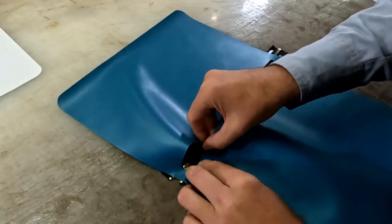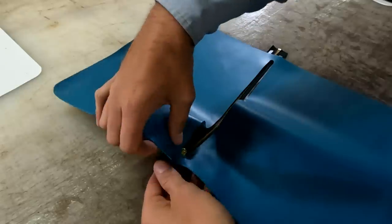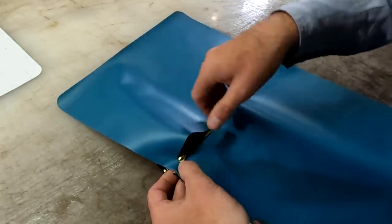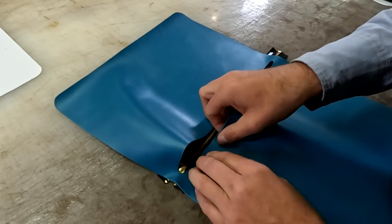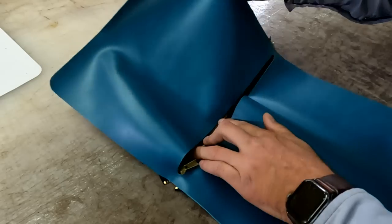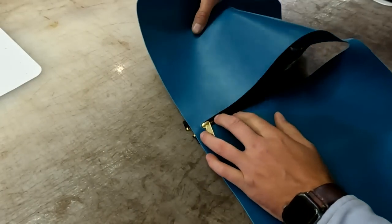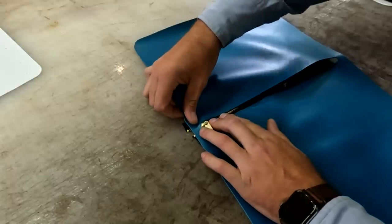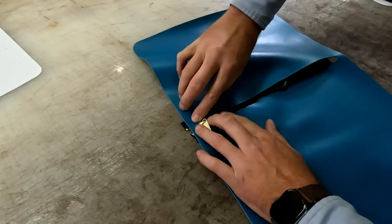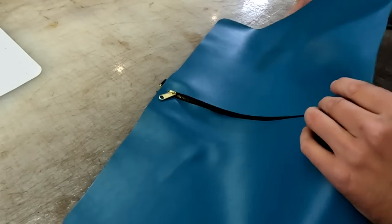Now, as you're installing this zipper, do your best to line it up on that slot to where you're not making that long slot wider or way narrower than it originally was before you cut the material away. So you just got to kind of eyeball it. And unfortunately, you kind of fight that zipper trying to stick everywhere else while you're trying to line it up. But just take your time, get it lined up right. Like I said, main thing is try not to stretch it, since that slot is so long and that leather is so soft. Try not to stretch it out too much in the middle, or you might get a little wonky looking zipper in there where it's not very straight. So just try to keep that straight running down, same spacing on each side of those zipper teeth all the way to the other end.